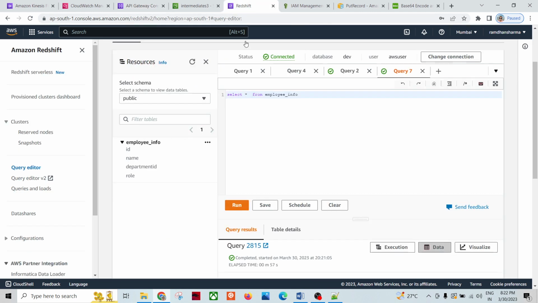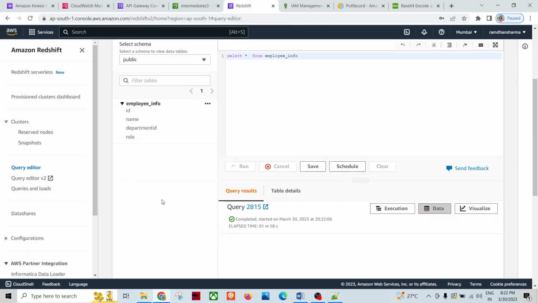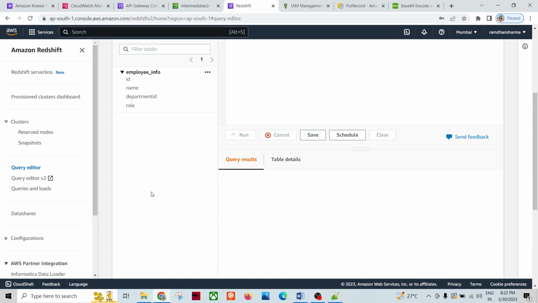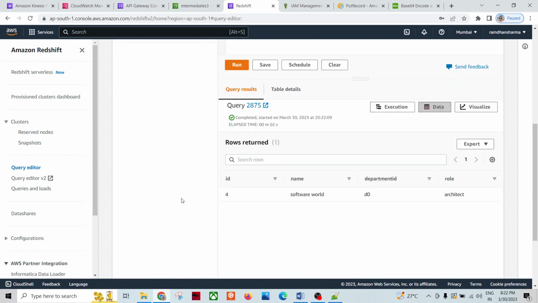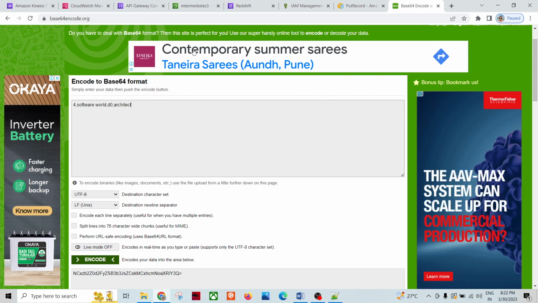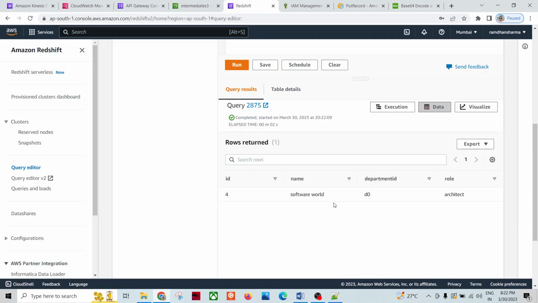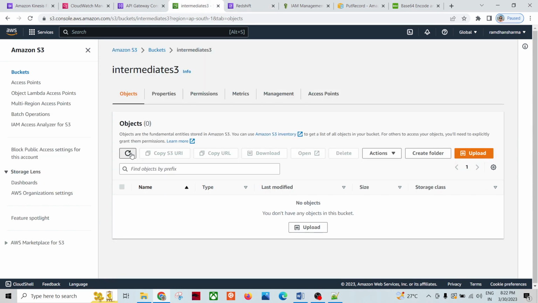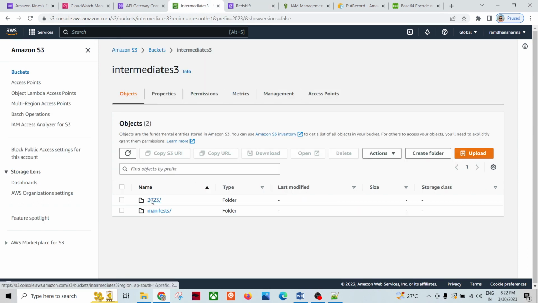So let me see if it has arrived or not. Yeah, so we have the data now. This one we have supplied, right? If you look at this one, for software or DevOps architect, this has been received in here. If you want to see the intermediate data, we can see that there is data in S3.